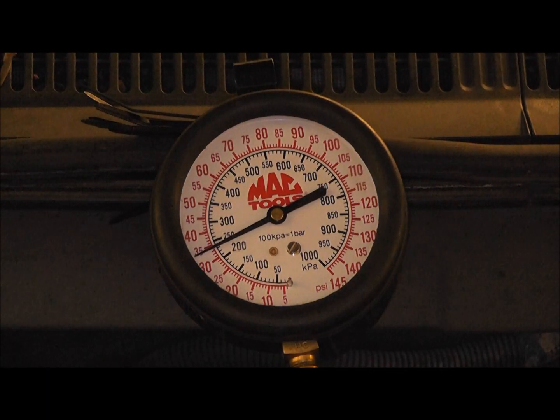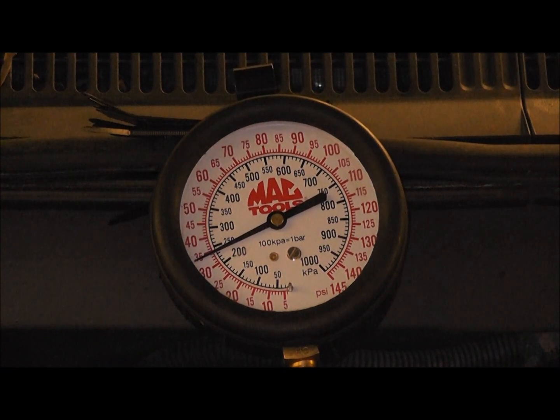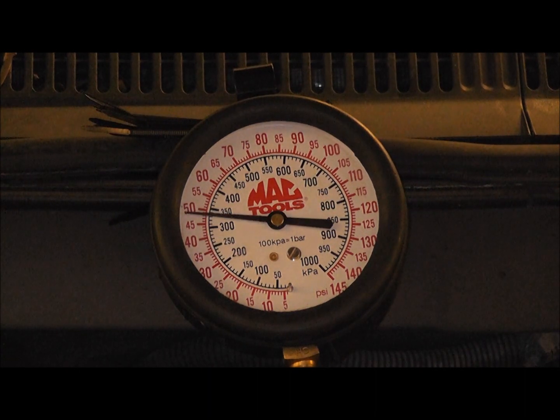Okay, 34. Now I'm going to injector 4. And this is the one, when this car came to us, all the misfire codes were cleared, but cylinder number 4 was the first one that came back. So when we first got this car yesterday, cylinder 4 was the first one to come back. This is the one that we were really focused on because of that. So we're doing number 4 cylinder now, number 4 injector.